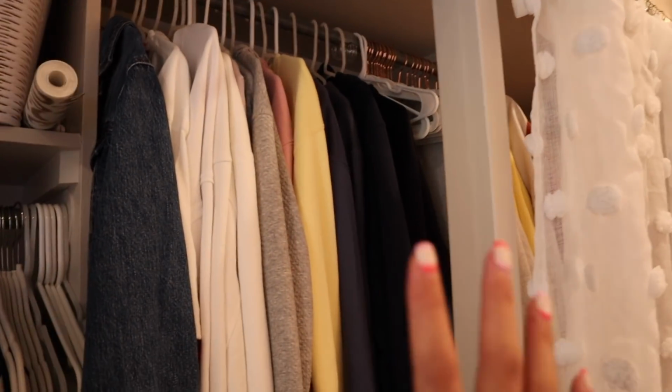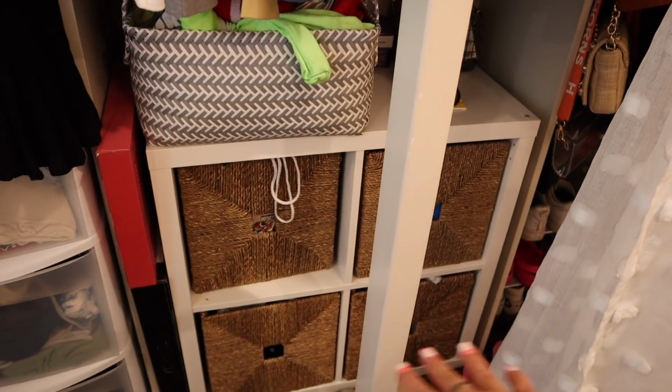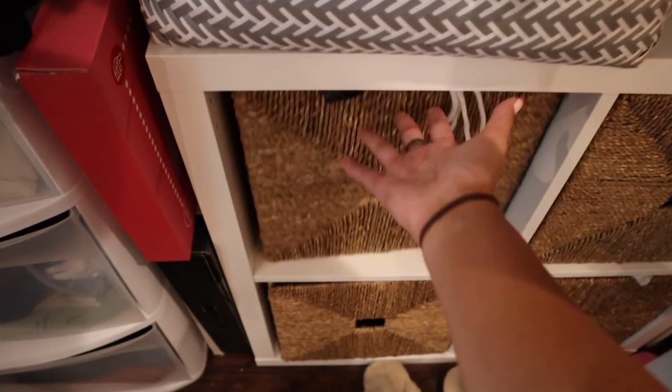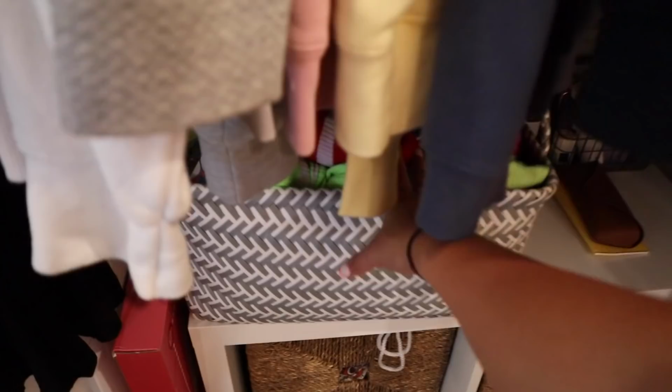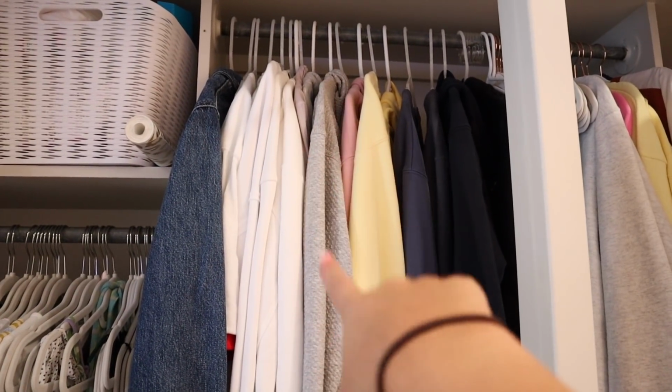And then for the center of our closet, me and Klein kind of share this space. There's this pole here. This is Klein's, she brought it from home. It's from IKEA. So in here, I have all of my bags, which is really nice. And then down there I have workout stuff. This bin is my costume bin, and then I hung all of my jackets and sweatshirts here.